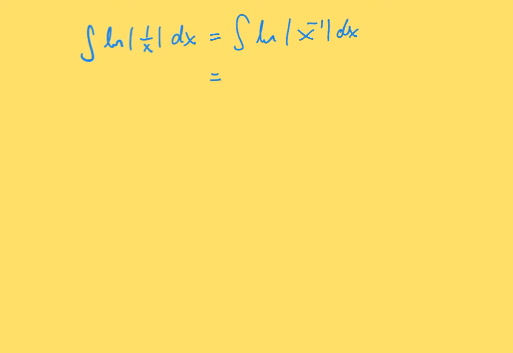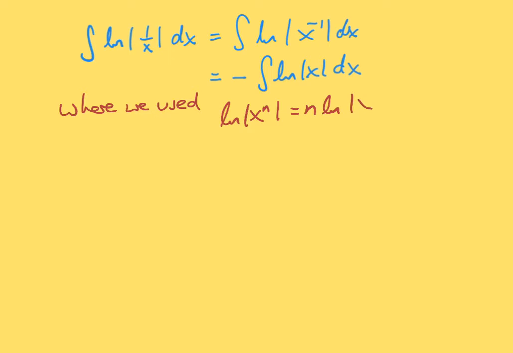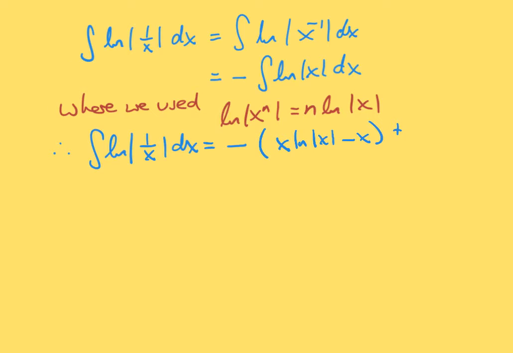So that means that we have minus the integral of the logarithm of x with respect to x, where we used the rules for logs that the logarithm of x to the power of n is n log of x. So our integral can be written down immediately if you know the result for the integral of log of x, and I would suggest that this is a good thing to know off by heart. I will discuss how it's obtained in a moment, but if you know it, there is a minus sign outside, and this integral is, open brackets, x log of x minus x, close brackets, plus an integration constant.